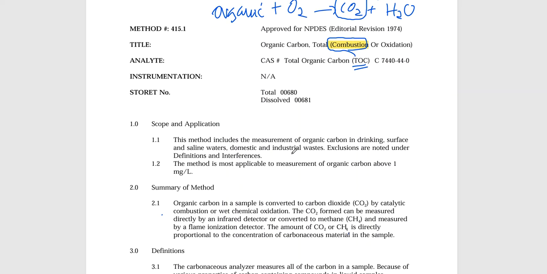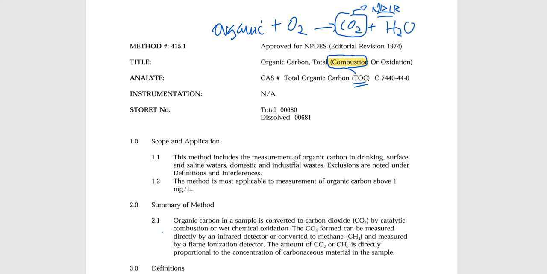All right, so it looks like this is a method. This method is 415.1. All right, another method I get to put on a resume. So method 160, and so on. I know TDS, and I know TSS, and I know total residue. And now I can put on here, hey, I've done method 415 as well. It's total organic carbon. I've used the TOC analyzer. By the time this lab activity is over, absolutely, you've used it. And it will not be the only time that you will use the TOC analyzer in our laboratory program.